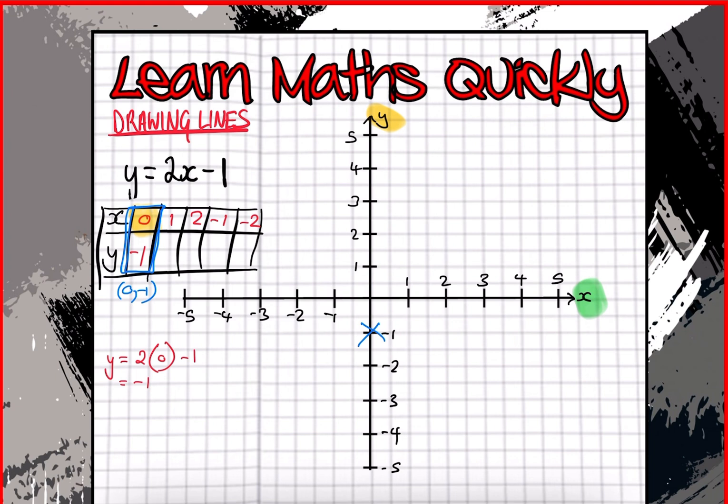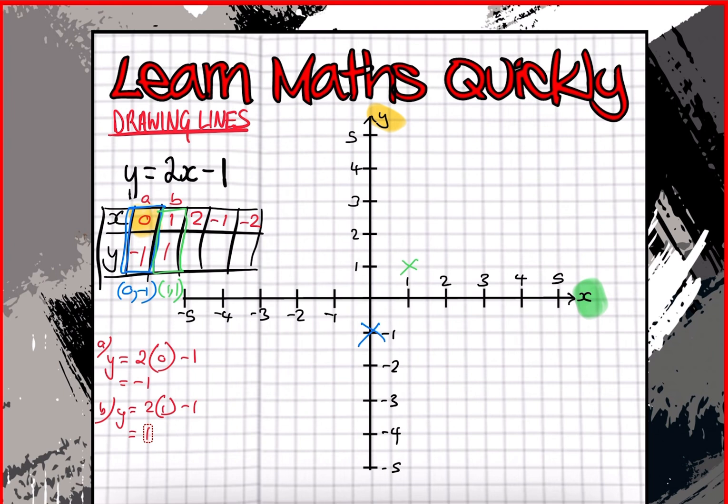Now we can continue the process, and this time we're going to do it for x equals 1. I might just put a little a above the first one just to show you that's what that is. The b can be on this one. So x equals 1 this time means that y equals 2 times 1 minus 1. So y equals 1. Again, I'm going to put a green box around this one. We've now got our next coordinate, which is (1, 1). So I can plot that on the grid here. So we've got the beginnings of a straight line.